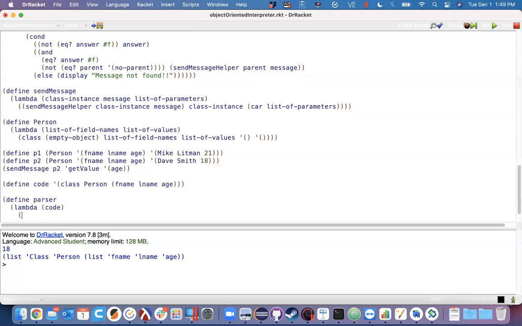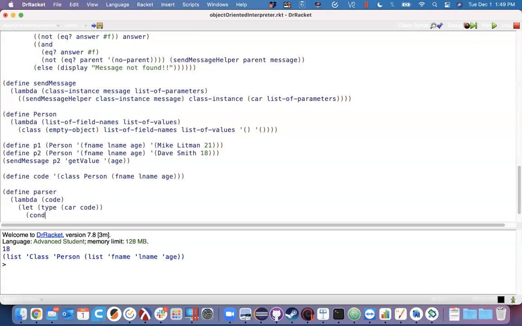So I'll go ahead and start it off here since we only have one type. I'll do this inside of a let. So we'll say let type be the car of code.